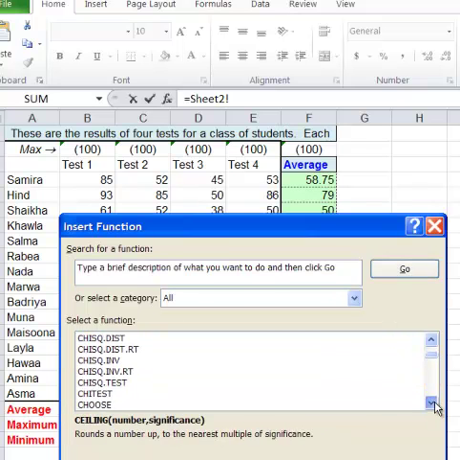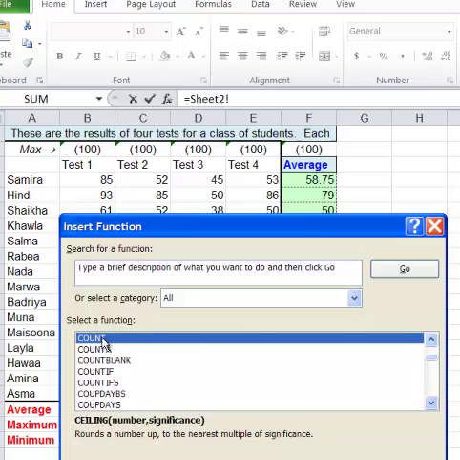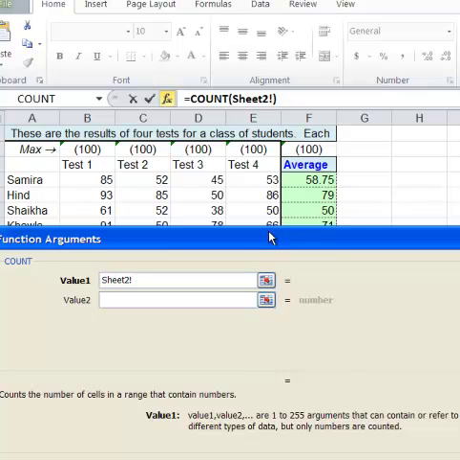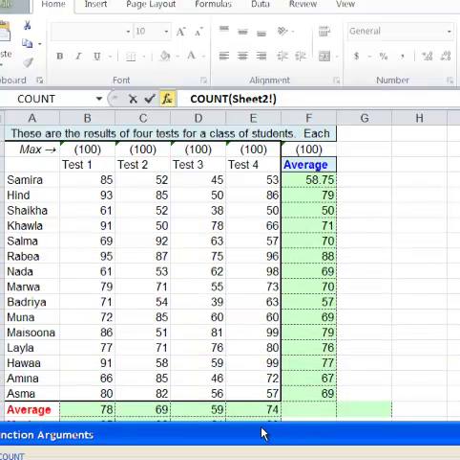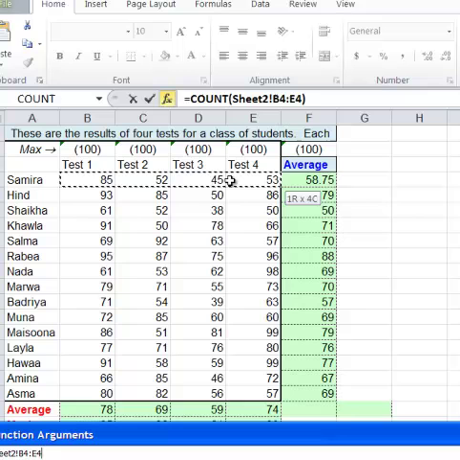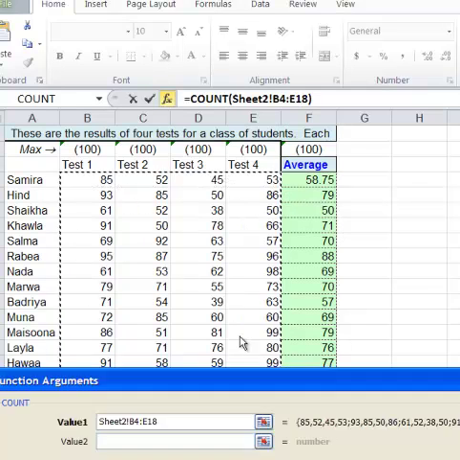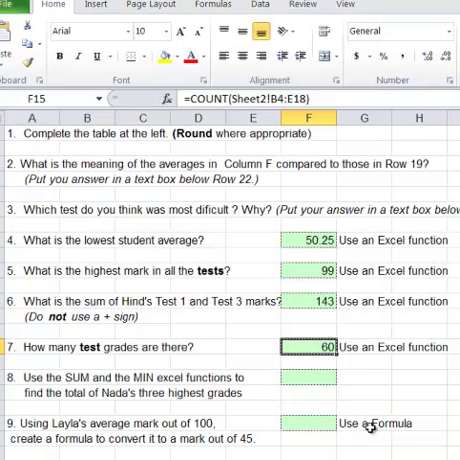I'll select count. Click OK. Then select the region in which you want to do the counting, all the test marks. Click OK. The number of grades is 60.